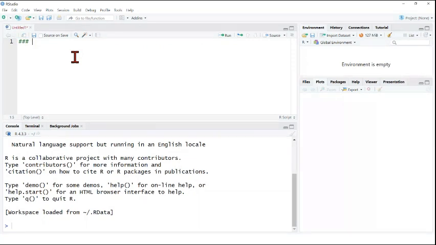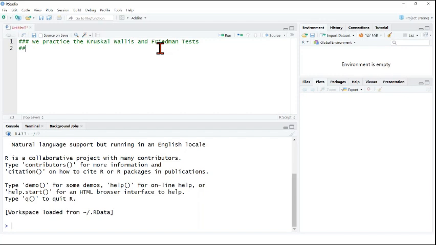So today we practice the Kruskal-Wallis and Friedman test.